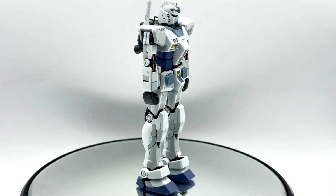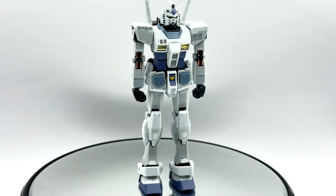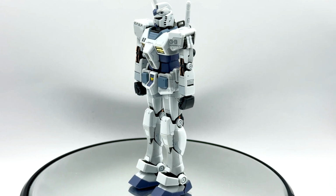You'll also notice that on the back, the 2 flaps for both the action base adapter and the Hyper Bazooka are open. That is because they are very hard to open once they are closed, so I'm just leaving them open permanently.